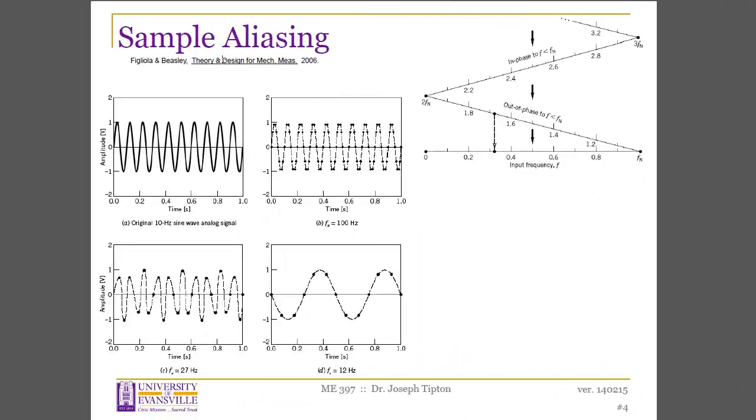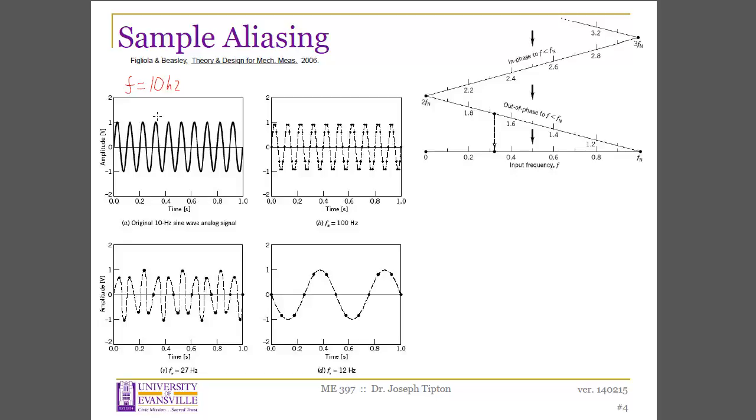Okay, in this example, let's look at the top left graph, and that represents a signal that I wish to measure. So some sort of instrument is producing a dynamic signal varying with time that oscillates between 1 and -1 volts. And we see that in 1 second it completes 10 oscillations, 10 periods. So its frequency is 10 hertz, 10 cycles per second.